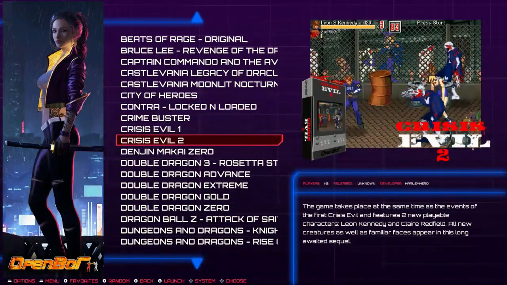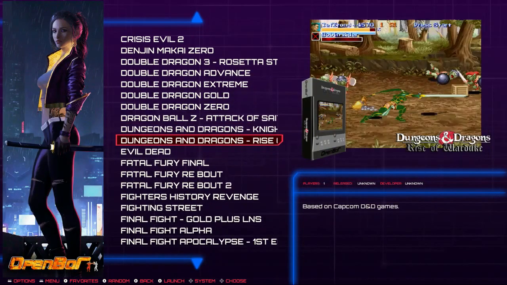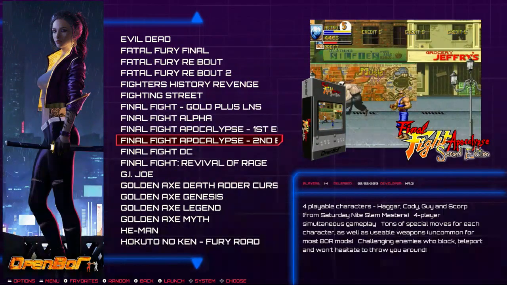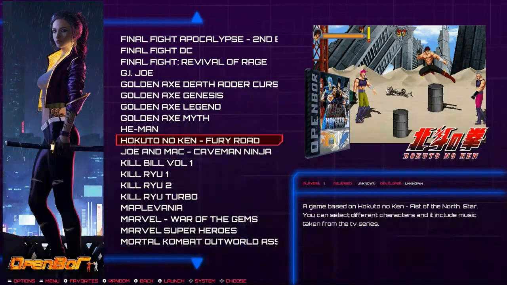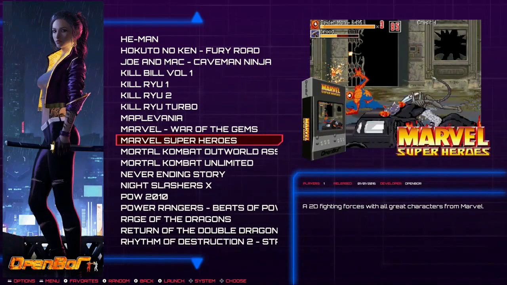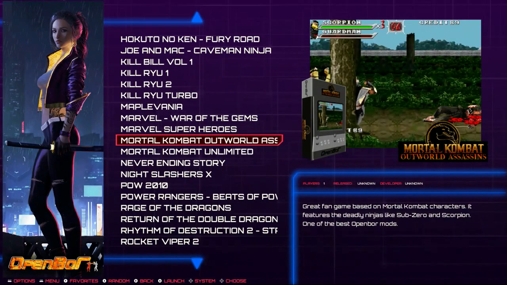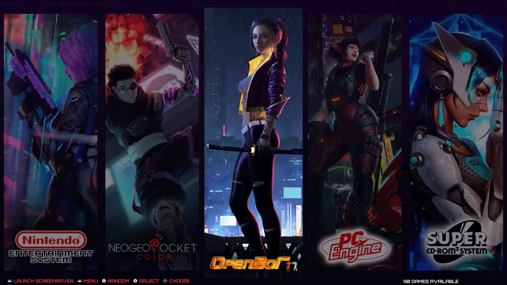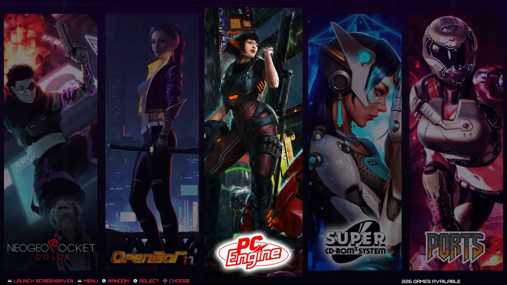OpenBOR is so great, but it is not super user friendly, unfortunately, because it needs a keyboard to configure each game. And the only thing I was able to make is the full configuration based on the DualShock 4 controller. I hope this works well for most of you. Otherwise, you have to use a USB keyboard to configure your game.